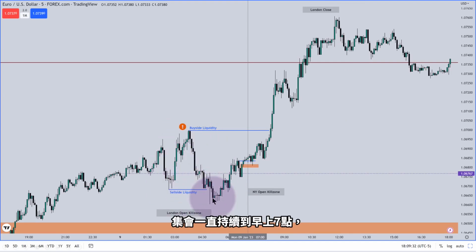Sell side, taken. Rallies up into 7 a.m., beginning of New York open kill zone. Okay, that's this little rectangle here highlights exactly when I'm looking for a setup to form in Forex for the New York session. Between this period here and here is when I'm looking for a setup in London Open. And this is when I'm expecting the day to be completed.